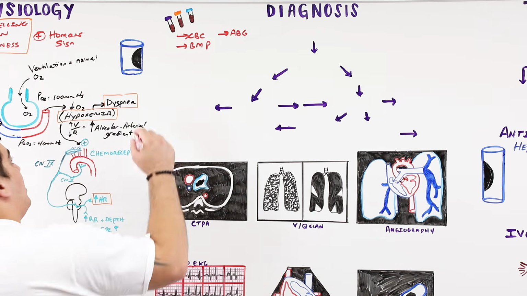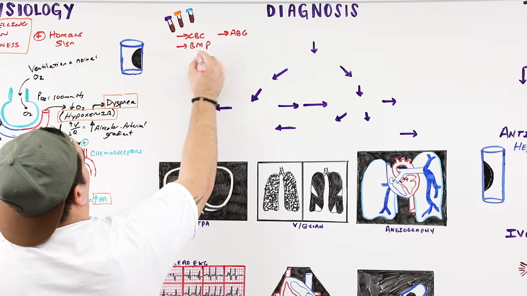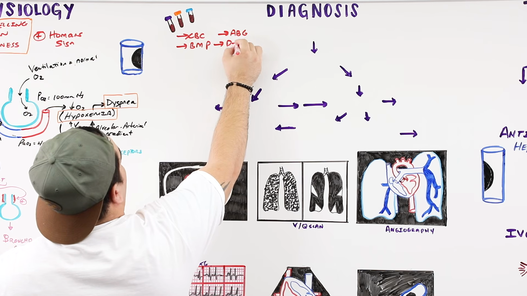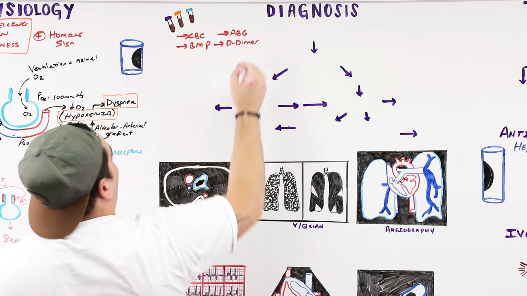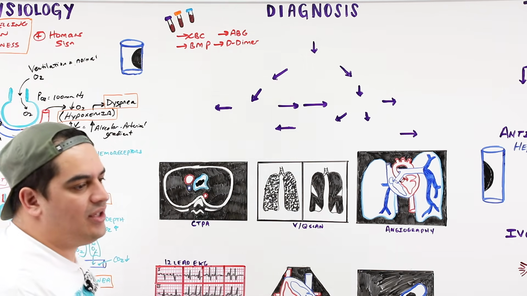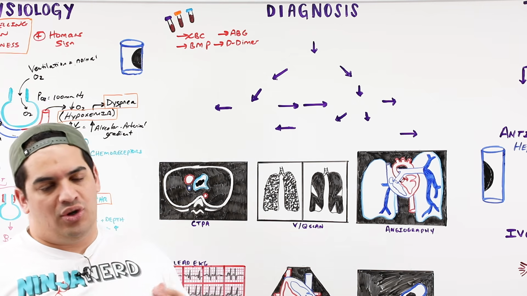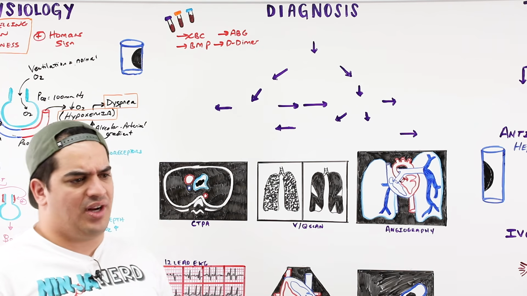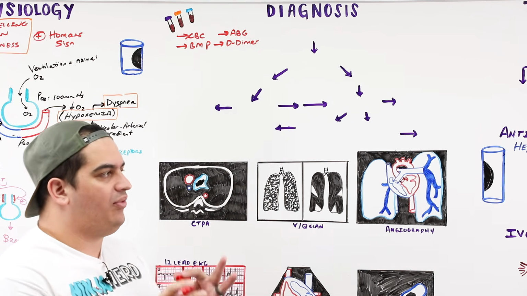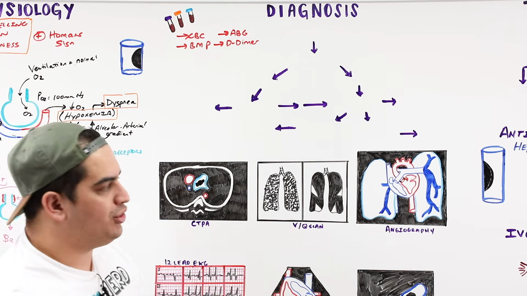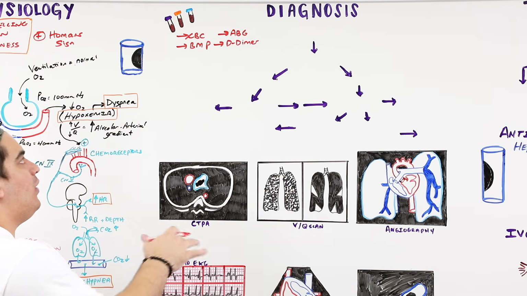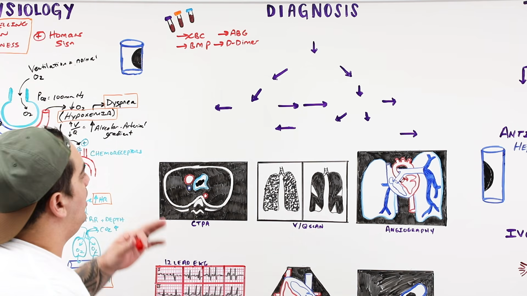The other test that I want you guys to realize, and we're going to talk about this one here, is called a D-dimer. Okay, it's an okay test. I think it's a good test if you have a very, very low pre-test probability. You can do this test, and we'll talk about the algorithm that I really want you guys to remember out of this. The big important thing for diagnostics is the approach. But really quickly, let me talk to you about D-dimers.